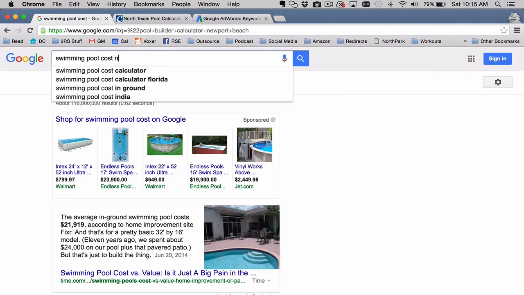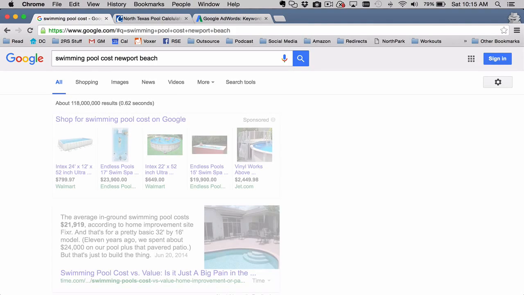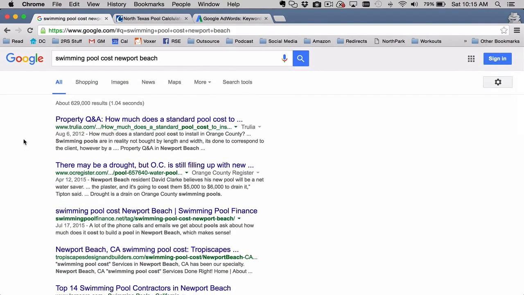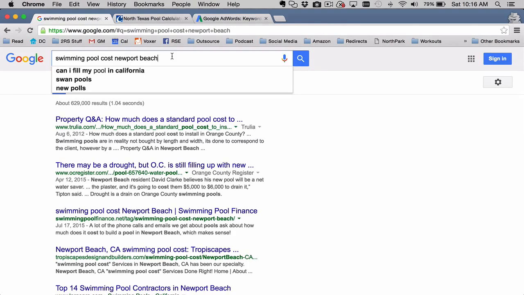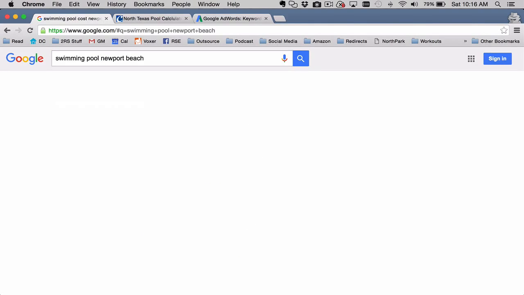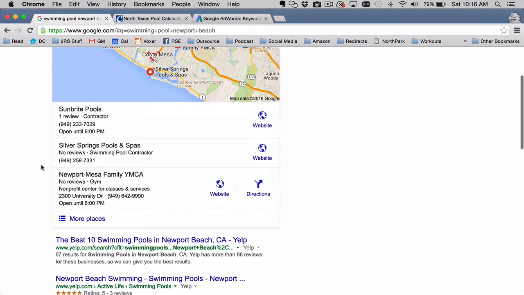Swimming pool cost Newport Beach, right? If I type in that, I was hoping that I was going to get one with a map listing, but it didn't show up. So again, on this one, let me just do swimming pool, okay? Normally I don't go for these what's called short tail keyword terms. Swimming pool, Newport Beach, there we go. So I got a map listing, right, with a couple results here.